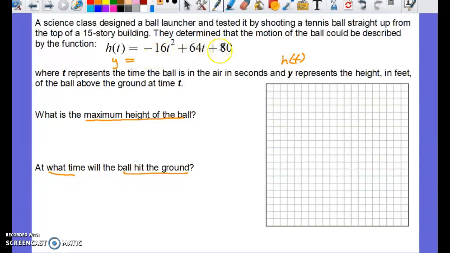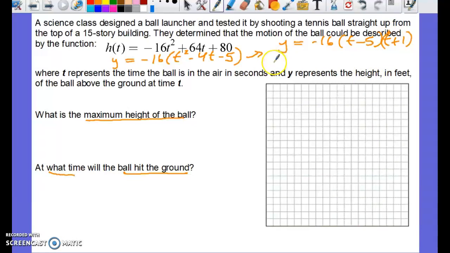Now, if I try to do this in factored form, I'm going to take out the greatest common factor first. Negative 16 is the greatest common factor, and if I divide all the terms by that, I get negative 16 times t squared minus 4t minus 5. Okay, so then I look for any special cases. It looks like negative 5 is not a special case, so I'm going to factor it as usual. So I have y equals negative 16 times t minus 5, t plus 1. I'm not going to go over how I got those numbers. You should know that from all the factoring practice we've had in this chapter.